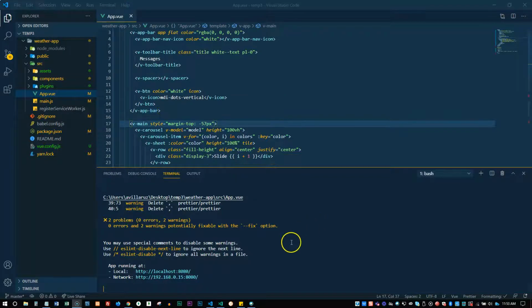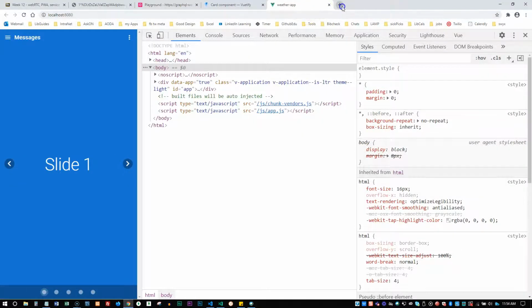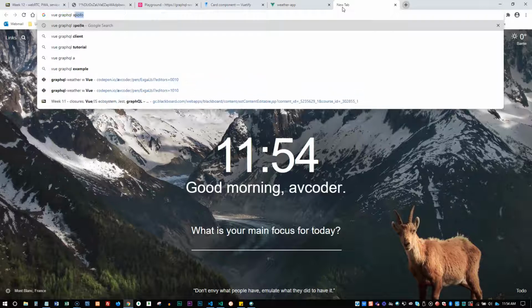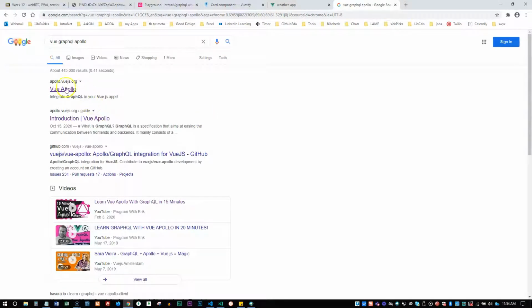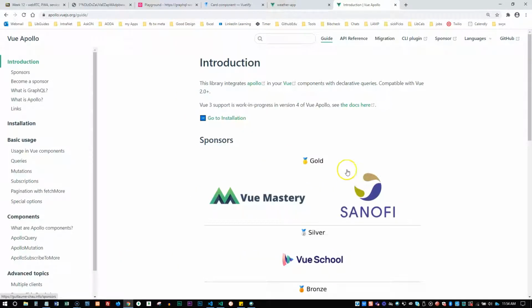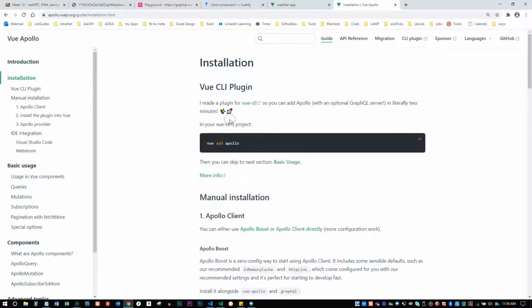The next thing we're going to add is GraphQL. So if we Google Vue GraphQL Apollo, you'll come across this page here, Vue Apollo. Integrate GraphQL in your Vue.js apps. So let's get started. Go to installation, and all you have to do is say vue add apollo.